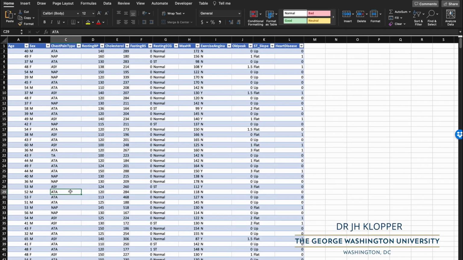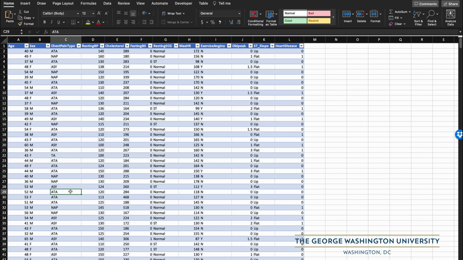Now let's do some comparative summary statistics. You have seen how we do summary statistics just using data analysis, that little button under the data tab, how we do the summary statistics for numerical variables, and you've seen how we do a pivot table just for the frequencies or the counts of all the categories or classes for my nominal categorical variables. But what if I want to do comparative summary statistics?